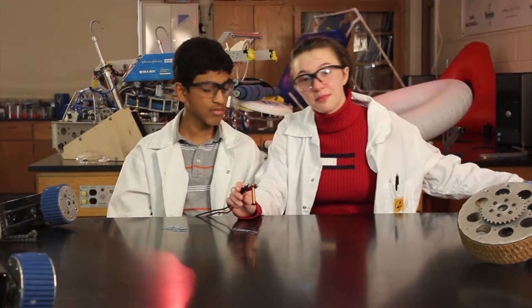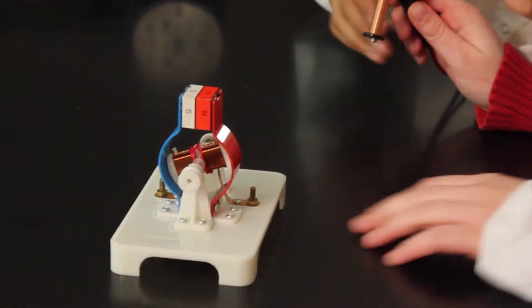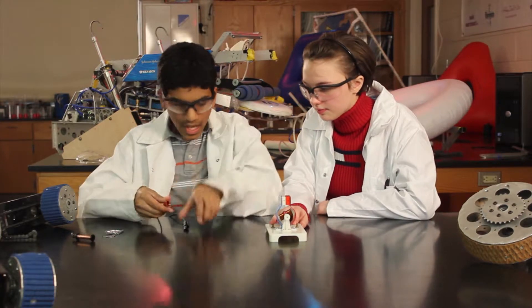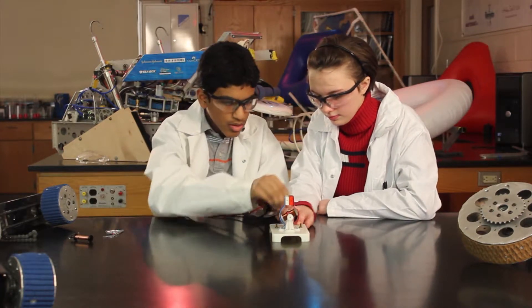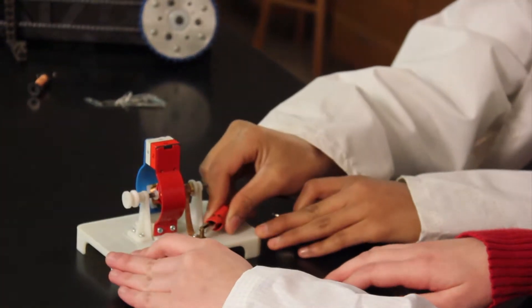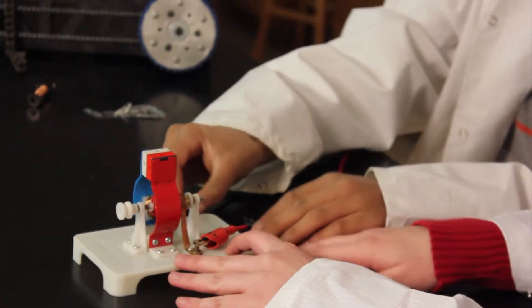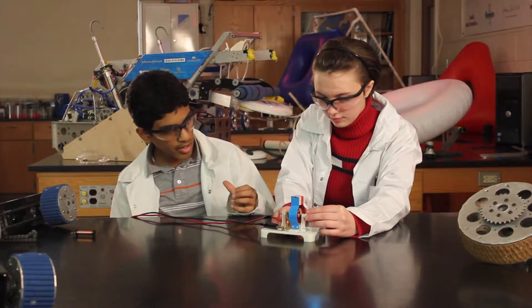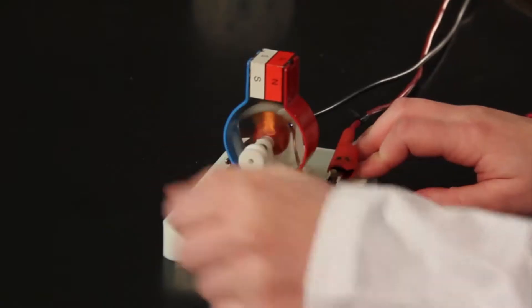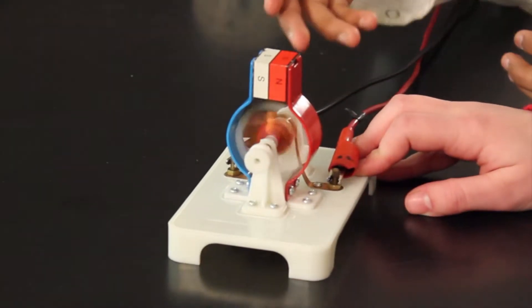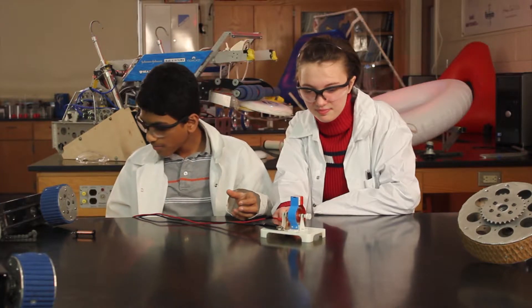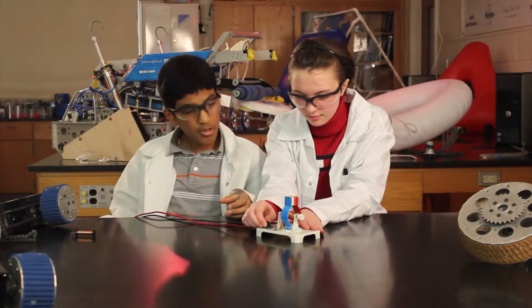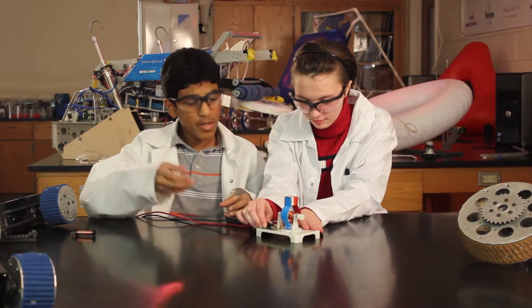When you combine these two concepts, you get something like this. When I take these two alligator clips and I attach them to the two ends of this wire, and then I increase the strength of the electricity source, give it a little spin, there we go. As you can see, it started to spin and when I decrease the electricity, it stopped spinning.